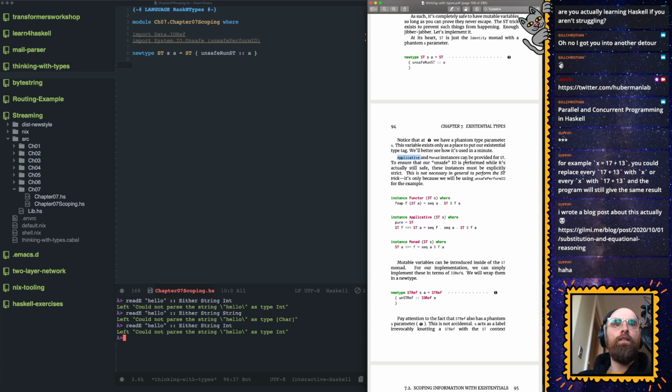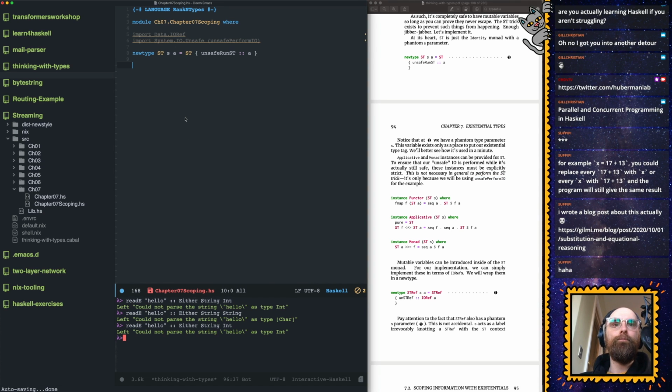Applicative and monad instances could be provided for ST to ensure that our unsafe IO is performed whilst it's actually still safe. These instances must be explicitly strict. This is not necessary in general to perform the ST trick. It's only because we will be using unsafePerformIO for this example.